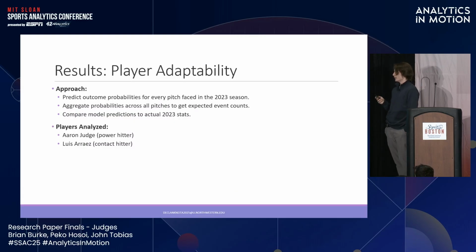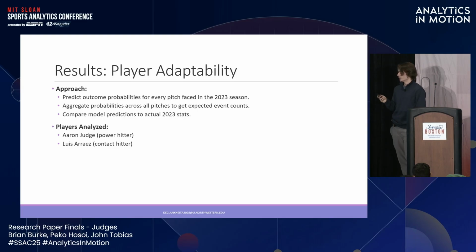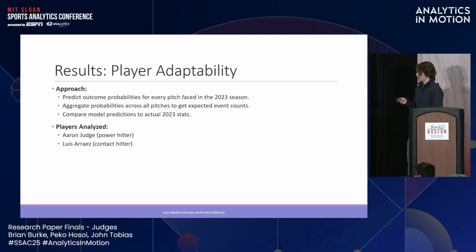And so another thing that we could also evaluate these models for is their player adaptability. That is, are they able to alter their predicted distributions based on the current batter? This is obviously going to be really important if we're going to be using these models to try and recommend pitches. How we're going to do this is we can look at 2 different players that have a very different hitting style. In our case, that's going to be Judge and Luis Arias.